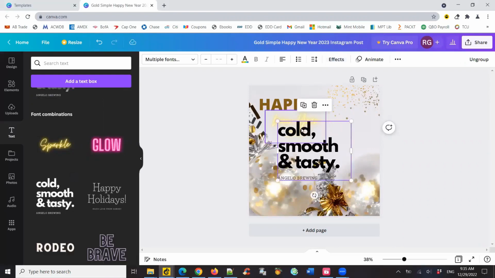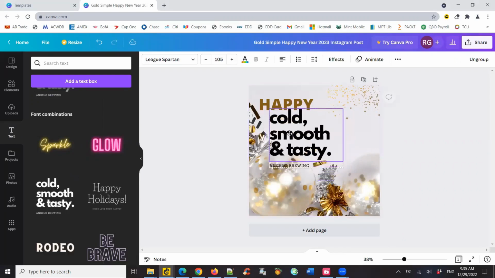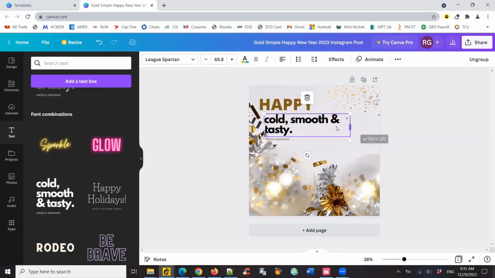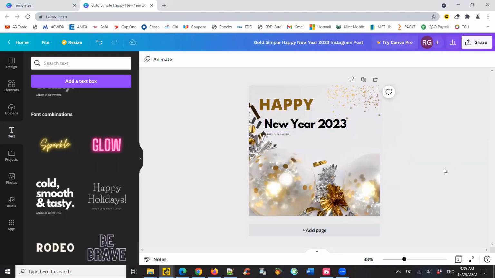But I didn't like that sparkle, so I'm going to remove that and use a different font combination. So this looks bold, and for the light greeting card background, I feel this is better. So I'm going to play around with this and change the wordings and everything. So you can see that you can do anything on this template. It doesn't force you to use what was there before.